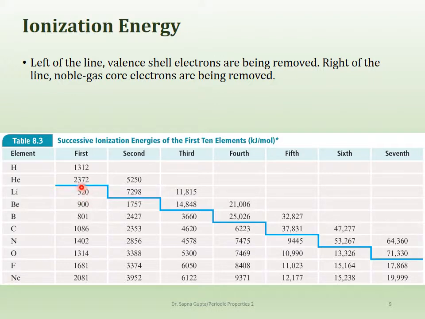For lithium, the first ionization energy is very low, 520. And then look, it goes really high. Why? Because now you're going into the second shell and trying to remove an electron that is in the inner shell. And again, the effective nuclear charge is increased because now you have three protons, but only two electrons. So the effective nuclear charge is a lot more. The second ionization energy for helium was still less than the second one for lithium because of the different number of protons.